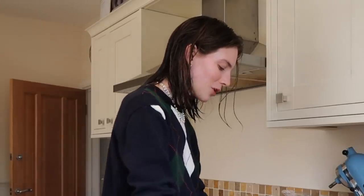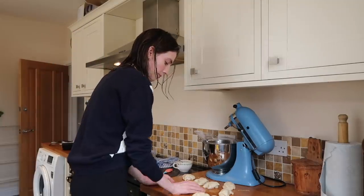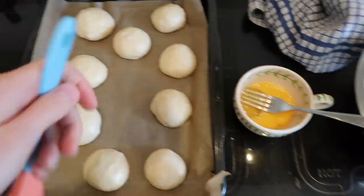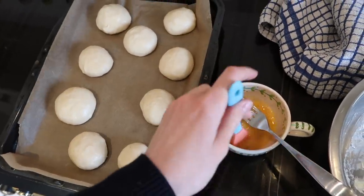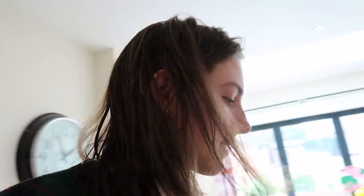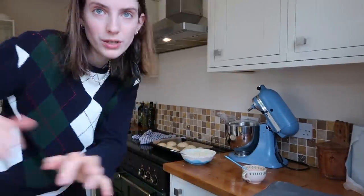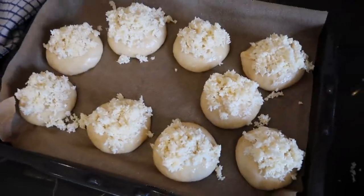The breakfast we have has given me such holiday vibes. I'm even going to make freshly squeezed OJ. Little tiny balls — I wish I had a real life prover. Here are the little buns, and then we brush them with egg. They don't all fit on one tray, but I've tried to be a bit lazy about it — they might all prove and go big, but I can't be bothered to clean another tray. We're doing 45 minutes proving. And now we put on this little coconutty crusty thing I made, which is coconut, sugar, and egg. We put it on these, which could be a bit tricky because you don't want to squish them after they've just been proved.